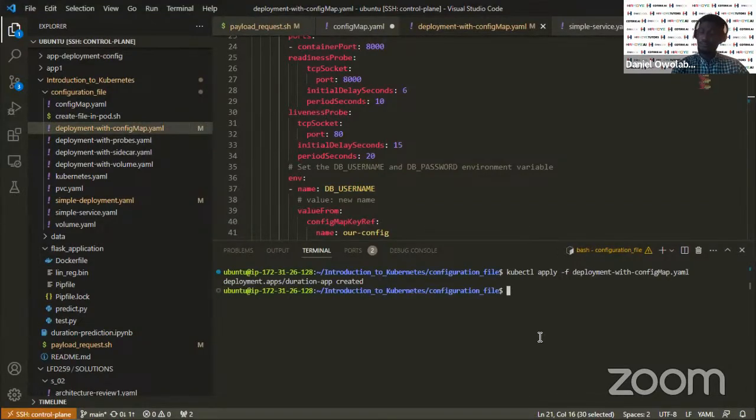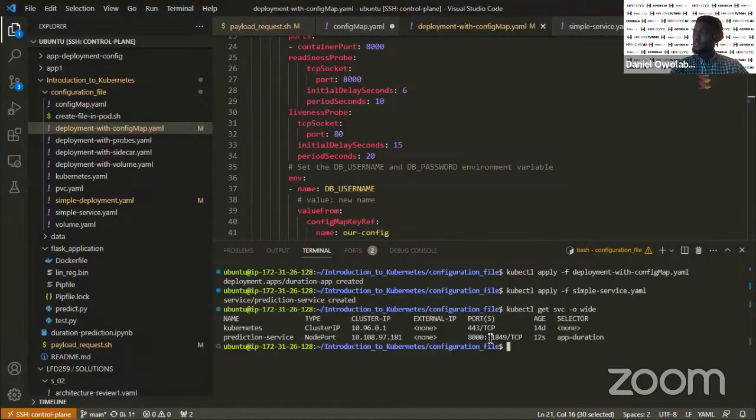So this has been created. So kubectl apply -f service, simple service.yaml. Yeah, so I have that as a service again. kubectl get svc -o wide, and I have this port now.